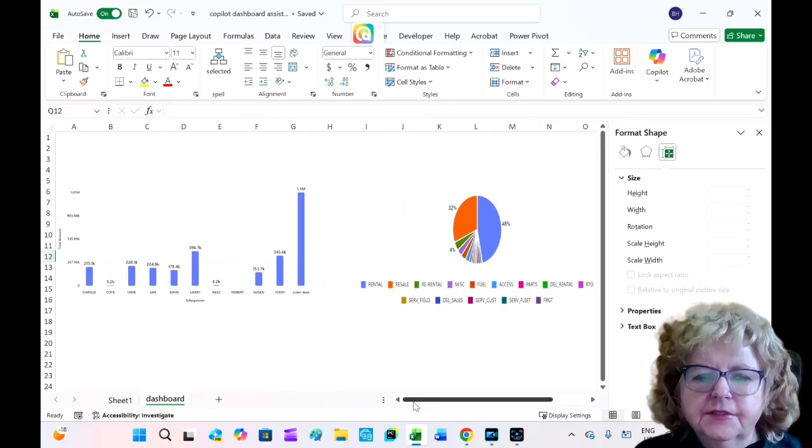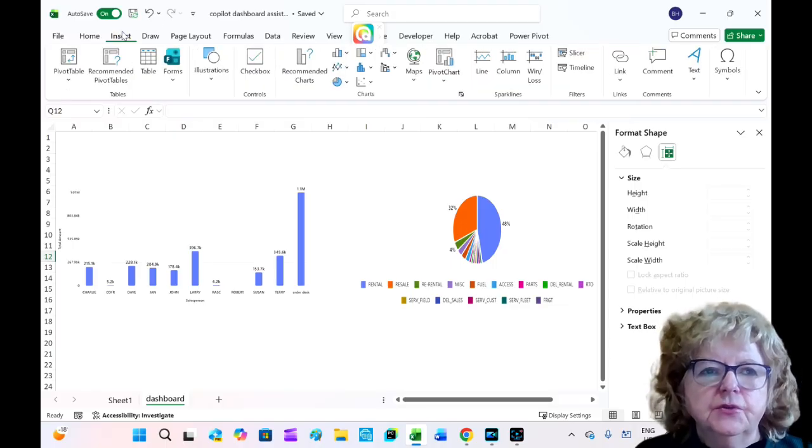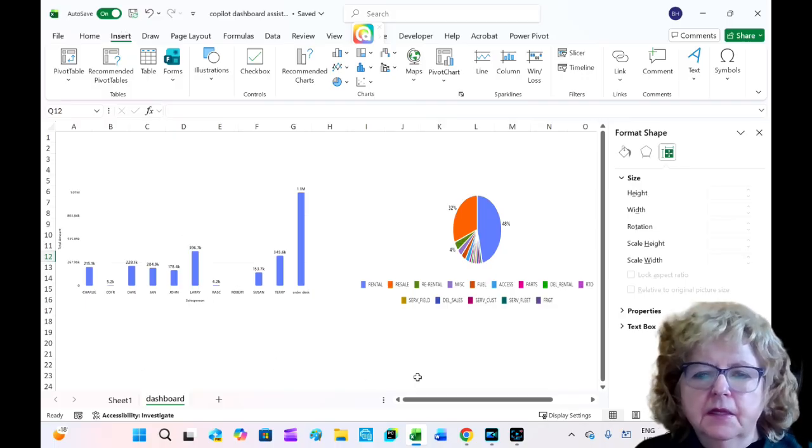Okay, and so the last chart I would like it to do is a chart of the top 10, say companies or accounts that have sales.